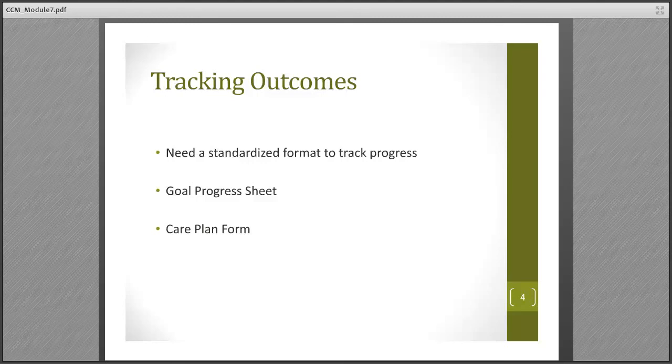Mrs. Ramos did successfully meet her goal of losing 15 pounds and is setting a new goal of taking a walk around the block 3 times each week. Overall, her health status is stable. She has stayed out of the hospital and emergency department, and her satisfaction and quality of life have improved since she has become involved with the comprehensive care management program.